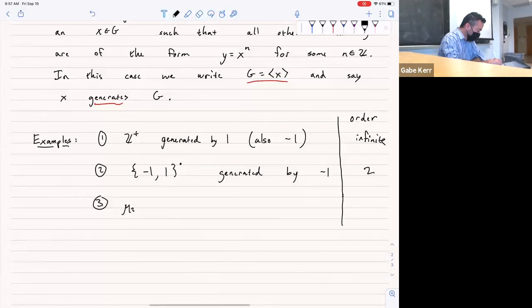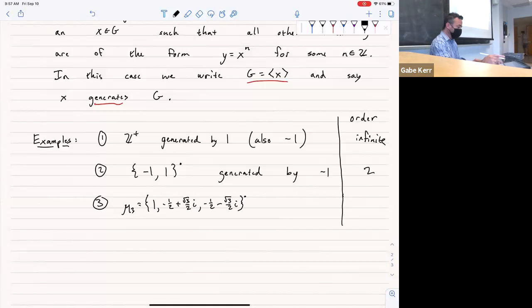Let me give you a third group, one you may or may not love. You'll love it someday. Multiplication. This is a subset, a subgroup really, of the complex numbers. It's an order 3 group, and it's cyclic. You can take X here to be the generator, or you can take the other non-identity element.